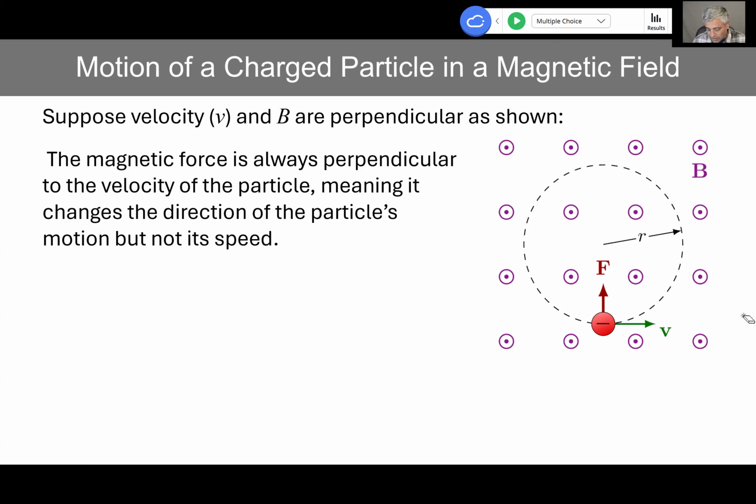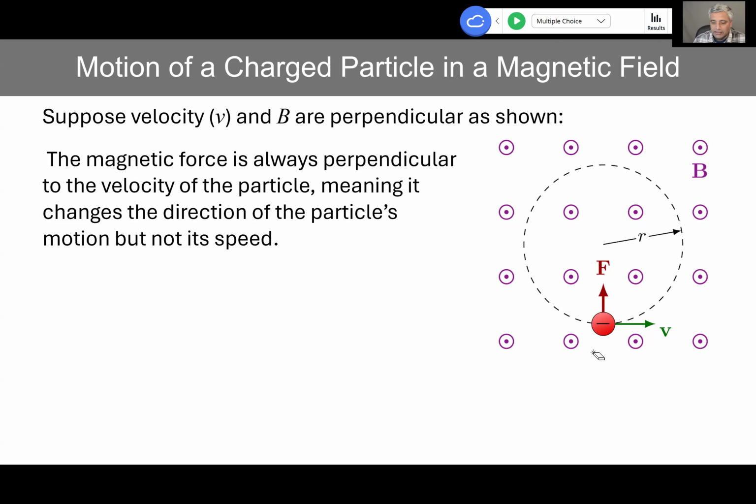By the way, in this case, let's see if I drew this force correctly here. Do you want to practice this? B is pointing that way, and the magnetic field is coming out of the screen in this case. Dot means out. So here I'm claiming that F is pointing up in this case. Can you use your hand and confirm that? Go ahead. I'll give you 30 seconds.